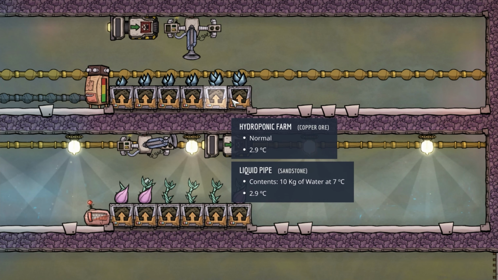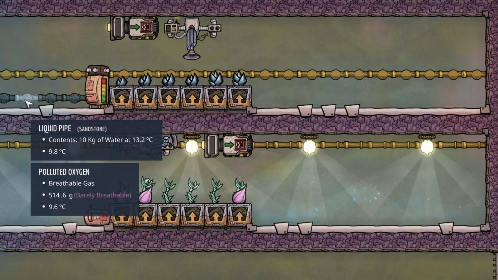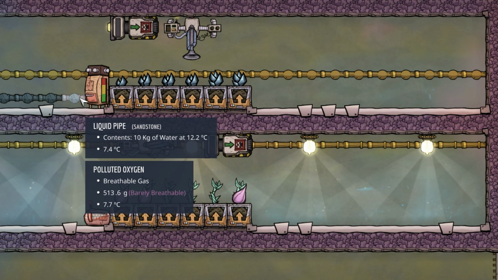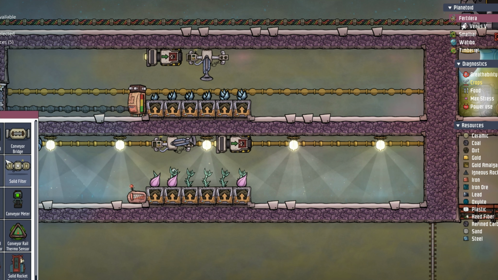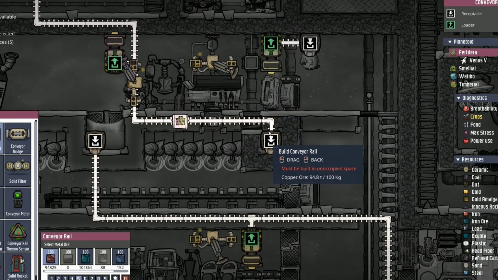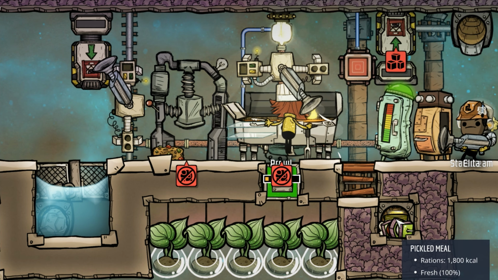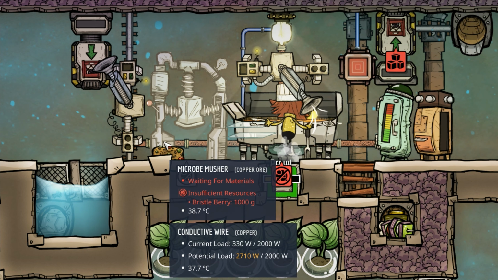In this way, it keeps the farm tiles at a more constant temperature, and it also will pre-chill the water coming in through these liquid pipes. The second thing we did was added some more beautiful automation. Hooked up a couple of conveyor loaders, and it takes all the bristleberries and all the sleet wheats and drops them right down into our deep freeze. This auto sweeper reaches into the deep freezer, loads up the microbe musher, and eventually gives us all that beautiful berry sludge.